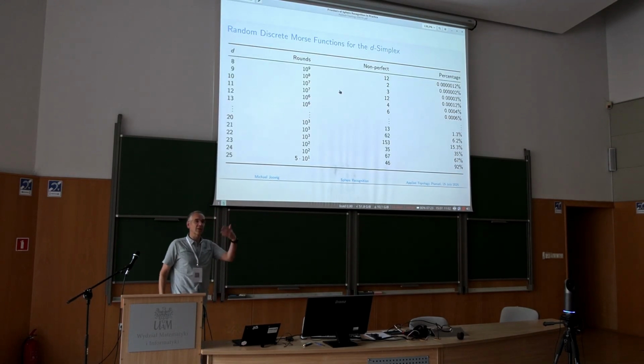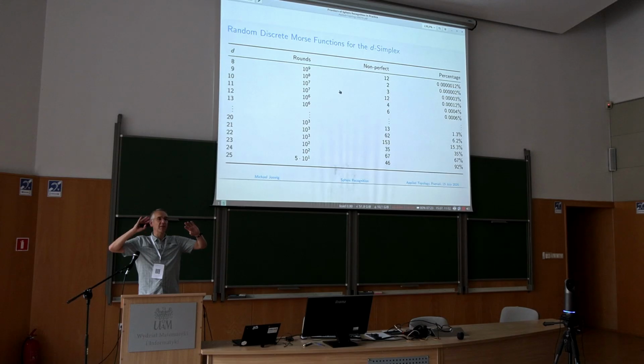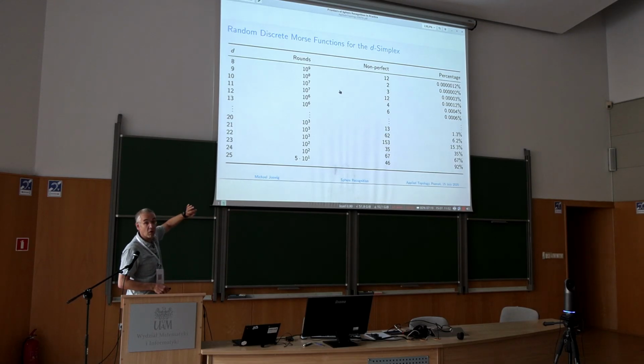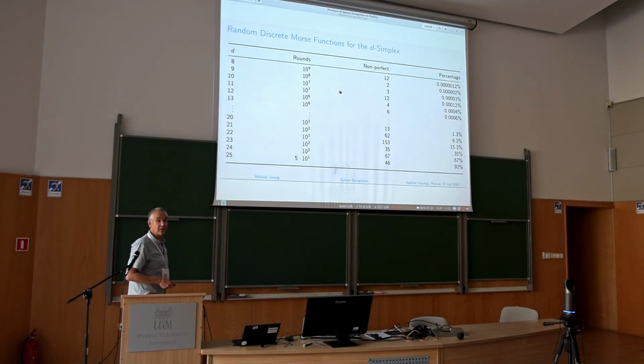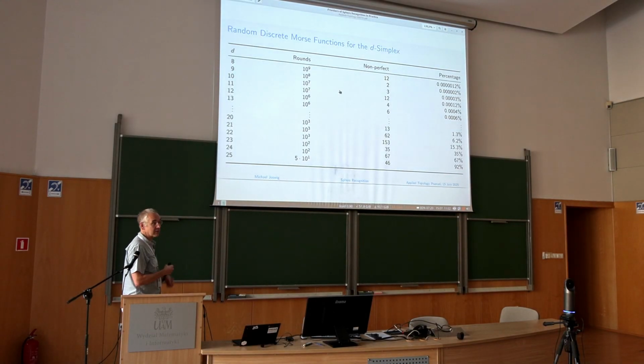So now you can ask the question, we have been dealing with dimension 3 and 4 all the time. What happens if you pass to higher dimensions? Let me not go into all the details. Again, just focusing on these discrete Morse functions, you can try to randomly collapse the simplex of various dimensions. You can do this very often, and then you can just check how often the greedy heuristics is successful or not. Right?